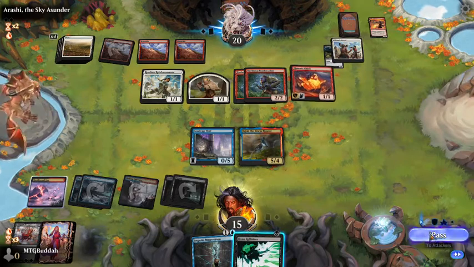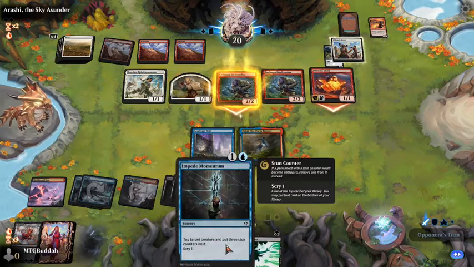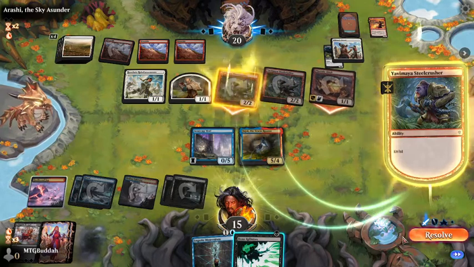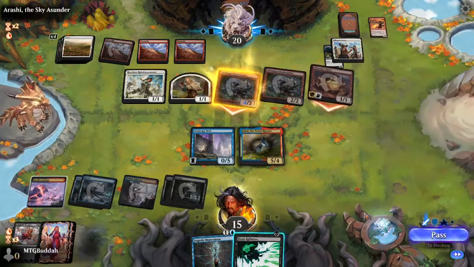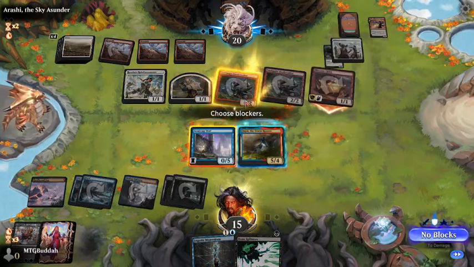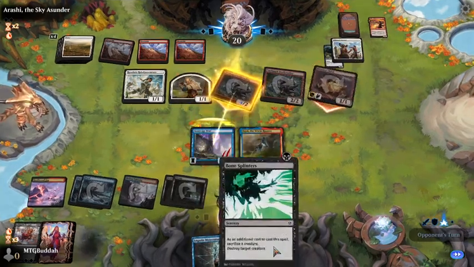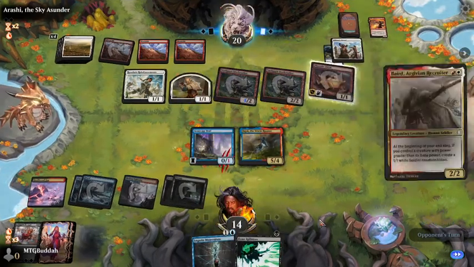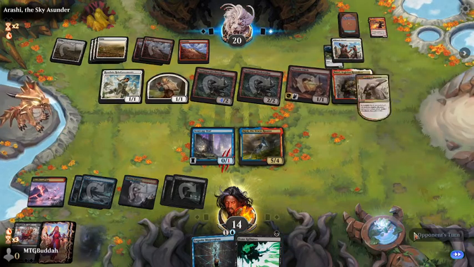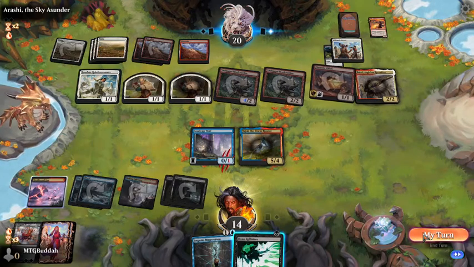So yeah, I attack with him, and before we do the blocks, I tap this and this down. Okay, so it's going to enlist. It's going to become a 4. So we'll pass. We will block this like that. If he has shenanigans, I can sacrifice this to kill. Okay, he plays that. So he gets a 1/1, I think? Yeah, it's a 1/1. Right, so he is going wide.